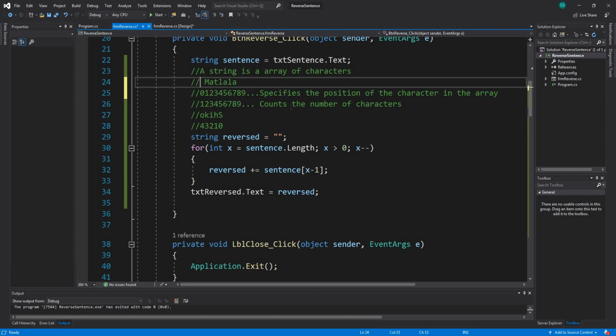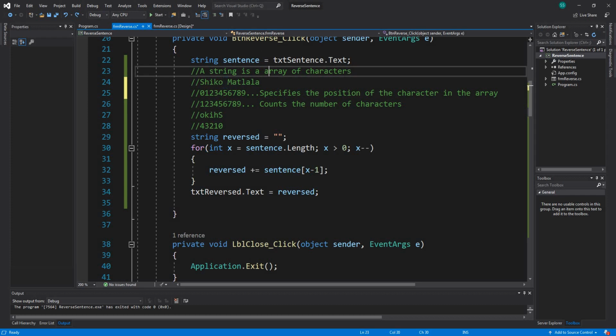In other words, if we have a string which contains Shiko Matlala, we know something that breaks a word, and that's a white space character. We know that this is a word, and then when it gets here, it reaches a white space character, therefore the word is broken now.